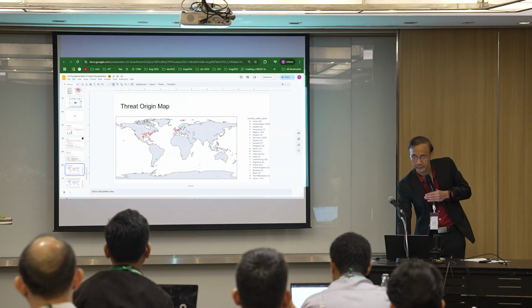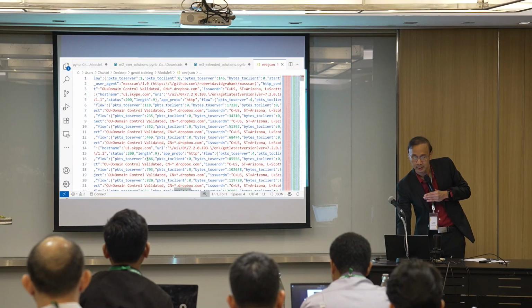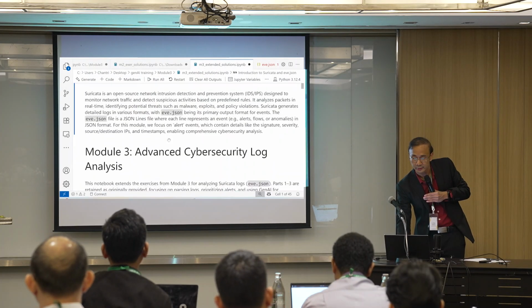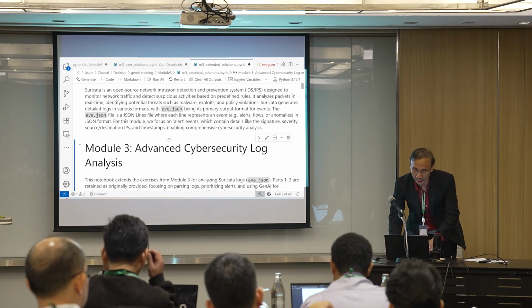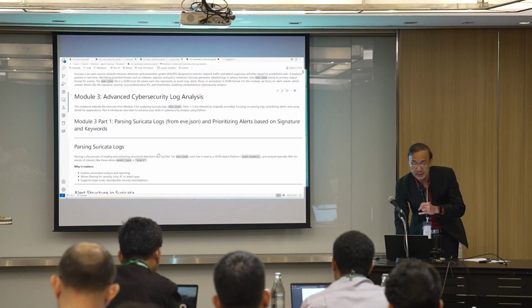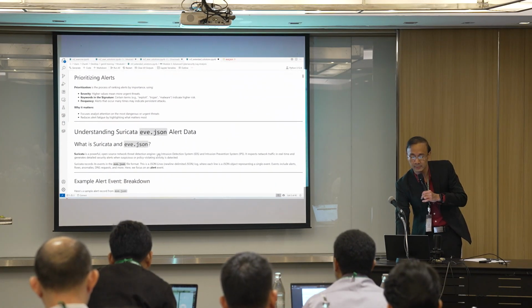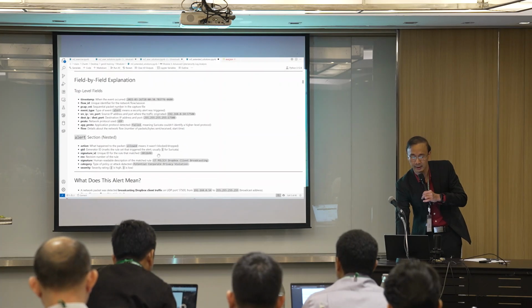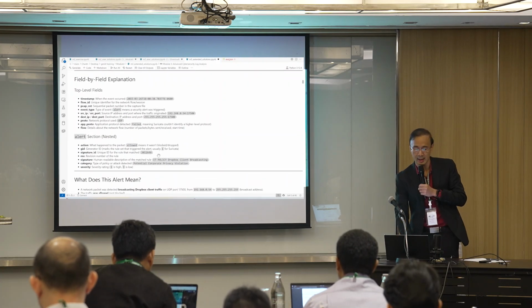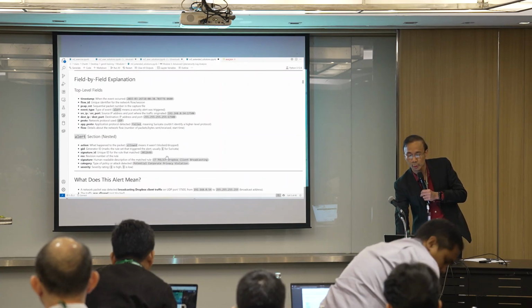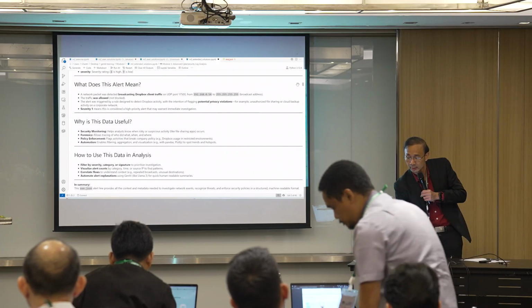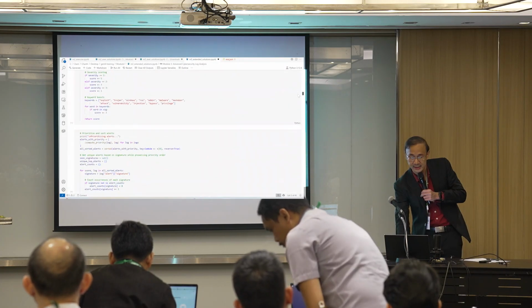Okay. For all the code, it is in this M3 solution. So you can try to run it, okay? And if you look at the solution, basically it's just similar to what we explained before. So it tries to analyze the log and do some visualization.